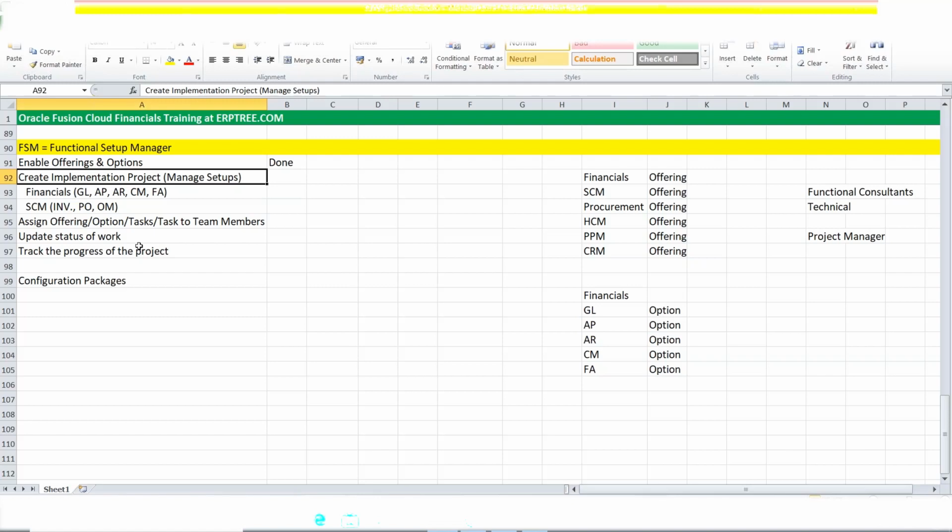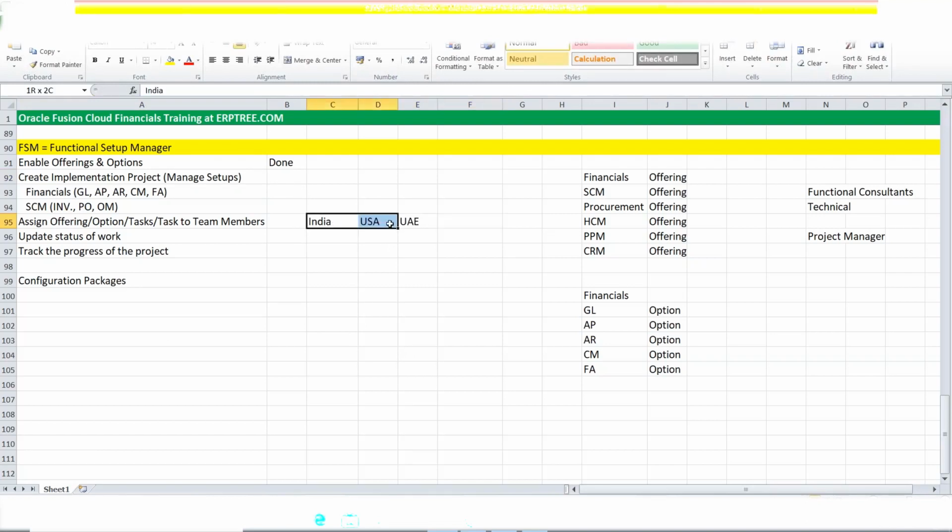And the second question is, how many projects do we have to create? That totally depends on how many countries we are doing the implementation for. By default, for every country, we create a separate project. Say you are doing the implementation for India, USA, and UAE.